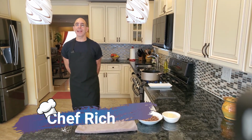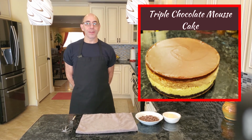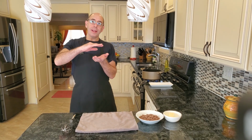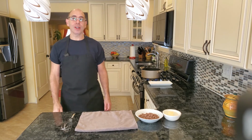Today we're going to be making a triple chocolate mousse cake. Triple chocolate mousse cake is one of my favorite cakes to make. Looks great. It's a layer of Oreo cookie base, white chocolate mousse, milk chocolate mousse, and a chocolate ganache covering.